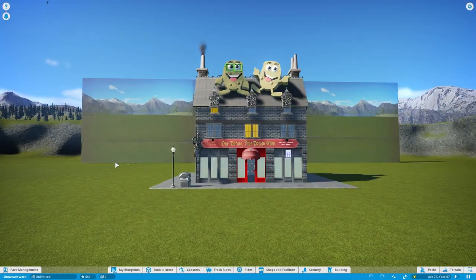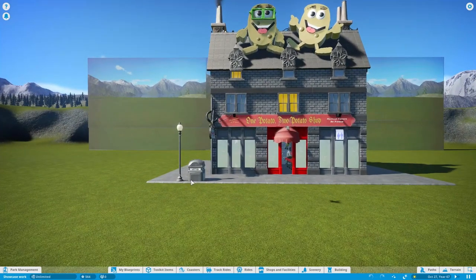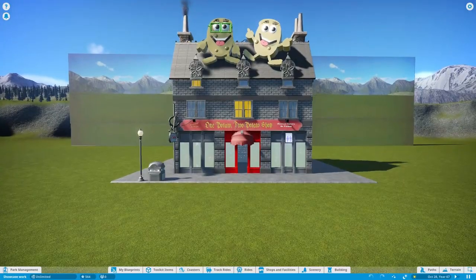Let's take a closer look at the shop. As you can see, I tried my very best to recreate the charm of the original baked potato shop — the rustic stone facade, the classic wooden sign, and even the cute little mailbox out here. And here are some pictures of the real-life shop that I used for inspiration to create this.